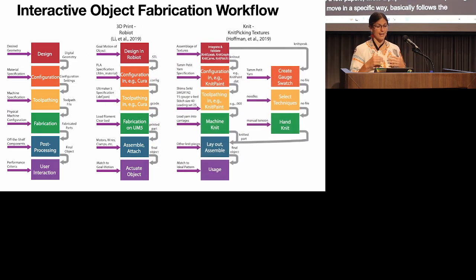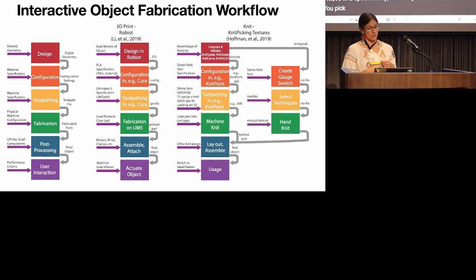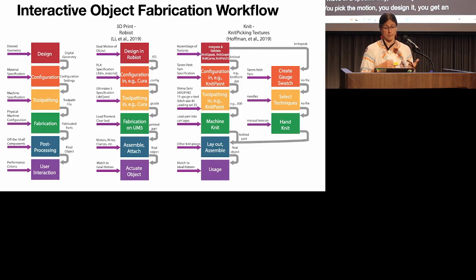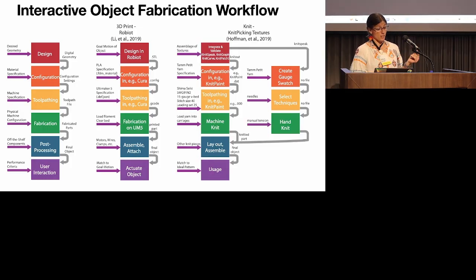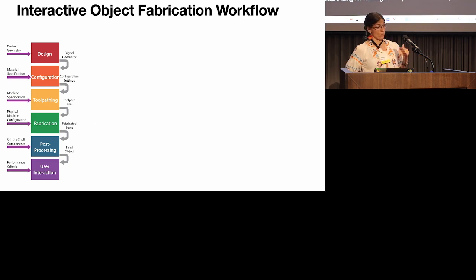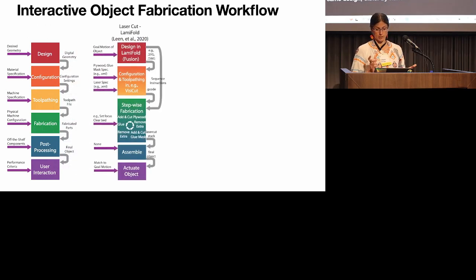But we also highlight how weird this workflow gets. So in Knitpicking Textures, a paper that enables texture tiling for knitting, the objects can actually be manufactured from the same design, either by hand if converted to knit-speak, or by machine if converted to knit out. We also saw that steps don't always neatly separate. So in Lamifold, a laser cutting paper that focused on making flat pack mechanisms, fabrication actually involves interleaved post-processing steps where the researcher adds and removes material from the laser cutter bed over time.